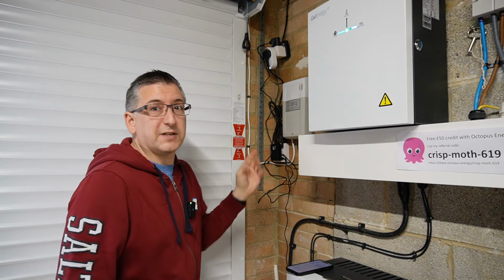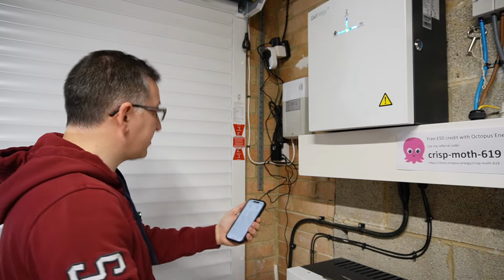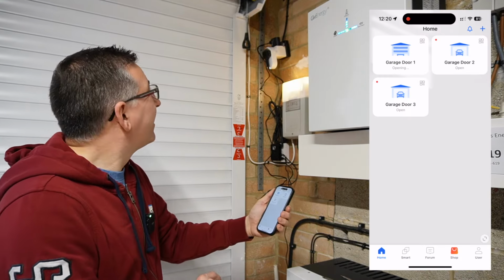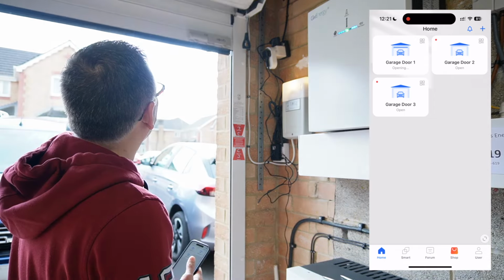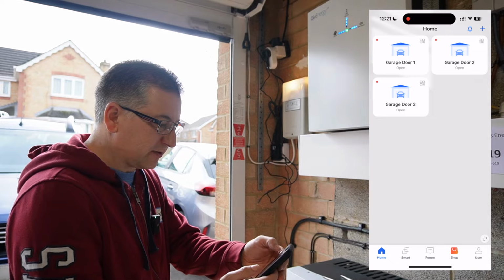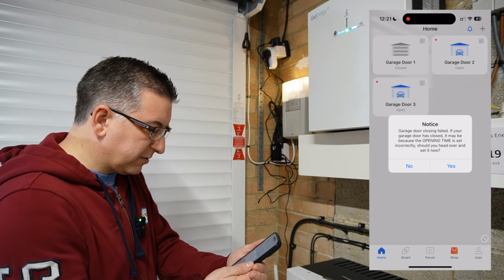Nothing exploded, so that's a good sign. And then we will use the official Meross app to try and open the door. So here goes. It's working. Okay, it's open, and let's close it. Okay, that worked, but I've got a notice that says garage door closing failed.